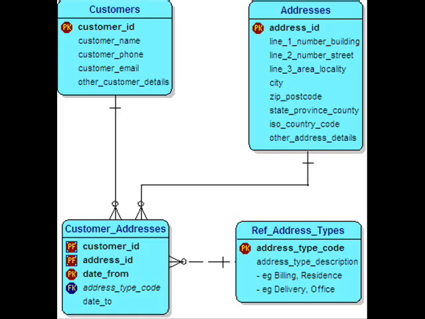Let me say a word about naming conventions. Good naming conventions can be very helpful in making any database schema easier to understand, especially if it's in an unusual or unconventional diagramming notation. Best practice in naming conventions recommends that the name of a table that resolves a many-to-many relationship should be named by combining the names of the two parent tables involved. So in this case, we have named customer addresses as a combination of the customers table and the addresses table.